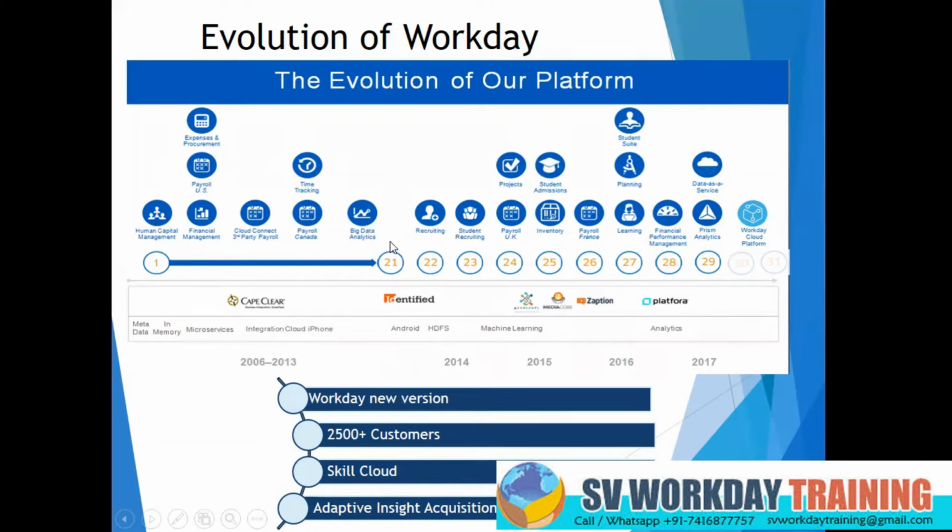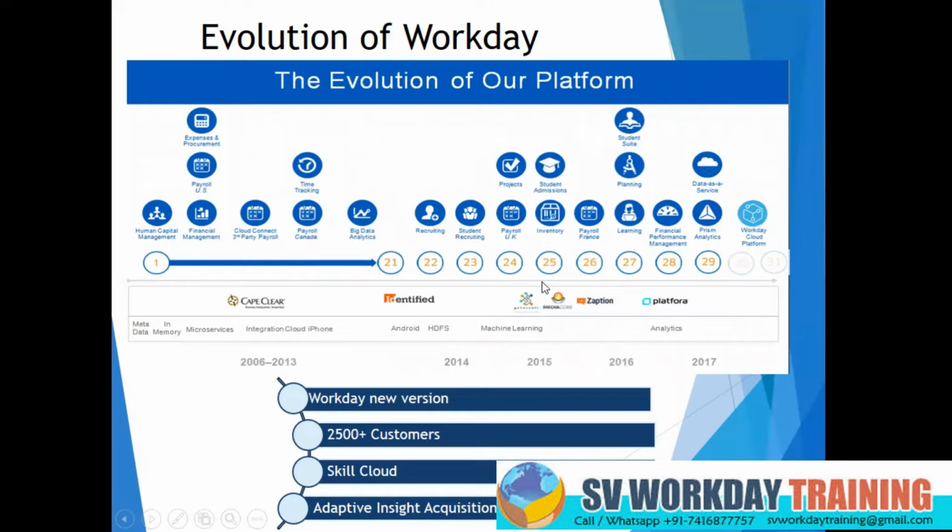So even if I wanted to focus more on payroll or on recruiting or on inventory, if I don't understand HCM, then all of these applications will be of no use. Even if you say, HCM is not my cup of tea, I'm a finance guy, why would I learn HCM? But Workday says, no, you need to have an understanding of HCM, and only then can you go for finance. And in 2005, they introduced the first module called HCM.